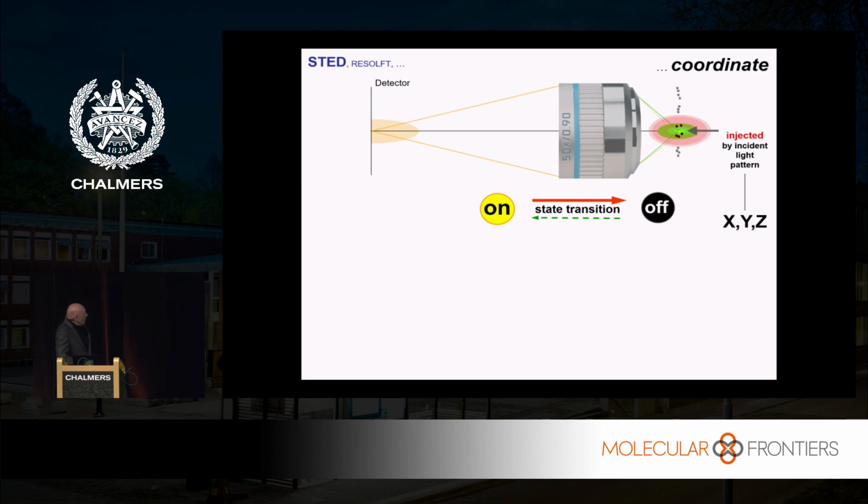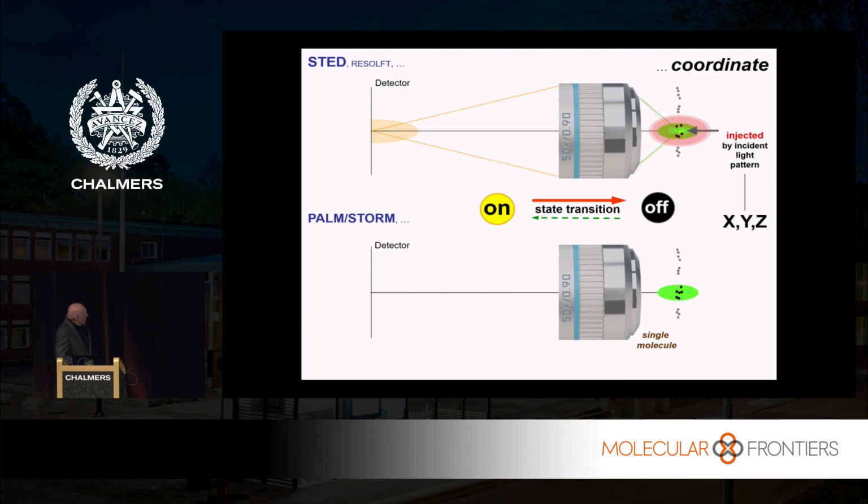Now, STED microscopy has the hallmark that we use a beam of light that turns molecules off. And this is why I'm showing you this red little thing here. It is a beam that has a hole. And wherever there is light, the molecules are turned off. And if there is no light, and this is the case at the very bottom of the hole, it's a donut-shaped beam, the molecule is not turned off, and then, of course, you single out that molecule, and so you can separate this molecule from the rest due to this on-off transition.